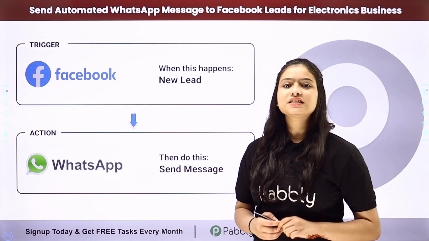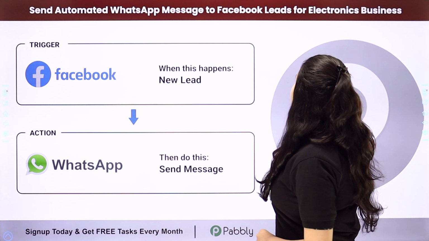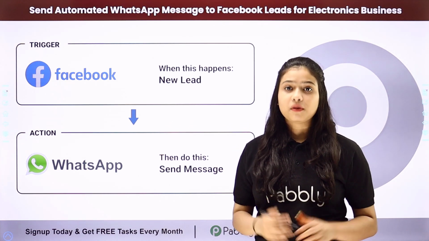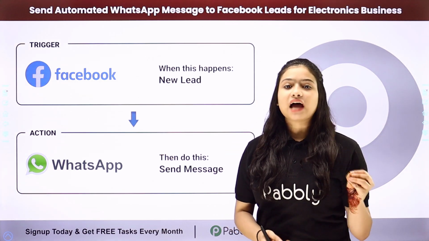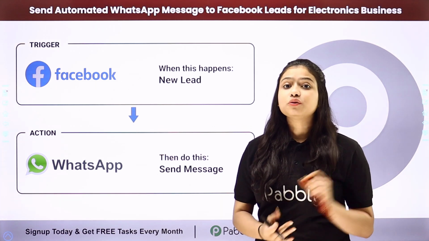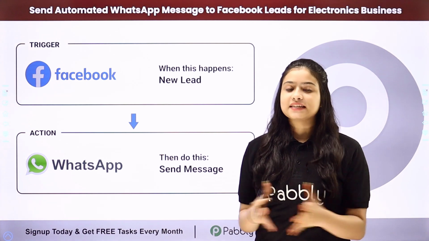Hello everyone, in this video we are going to learn how to send automated WhatsApp messages to Facebook leads for an electronics business. Suppose I have an electronics shop, and to promote my business I am running an ad campaign on my Facebook page. Now I want that whenever a new lead is generated through Facebook lead ads, a WhatsApp message should automatically be sent to that same lead.